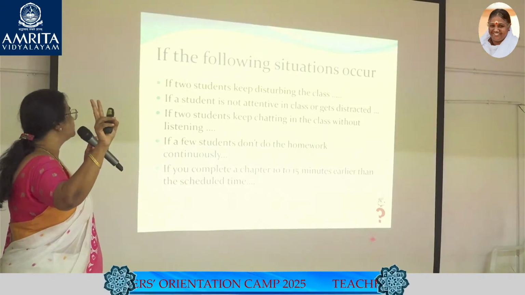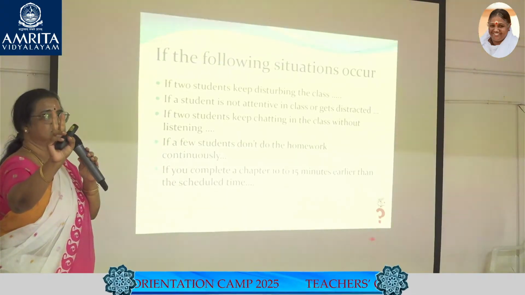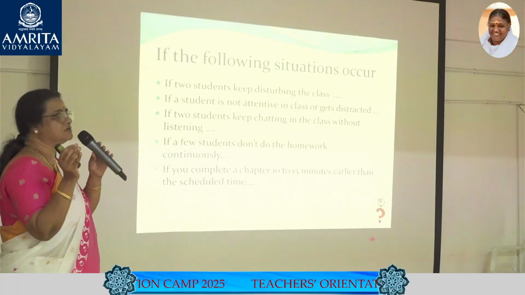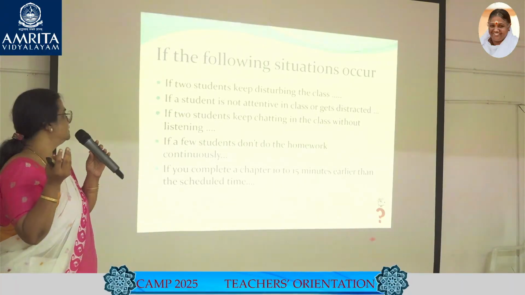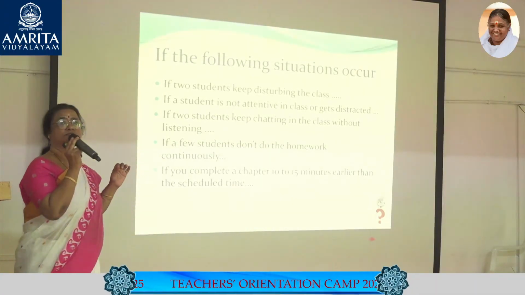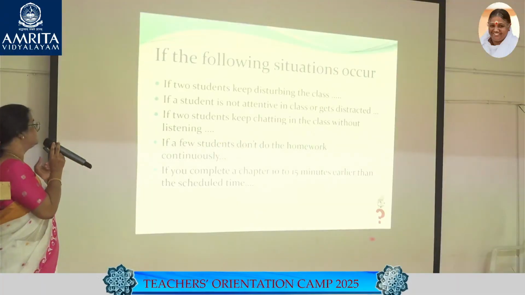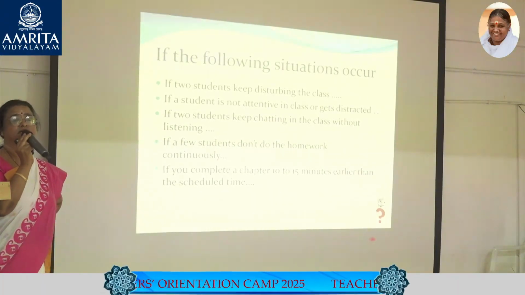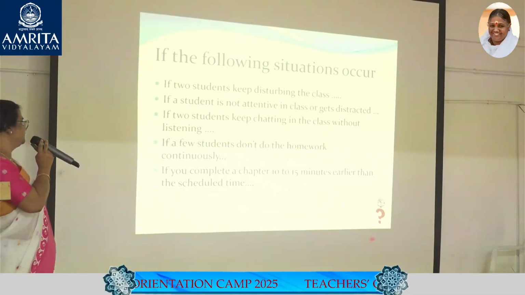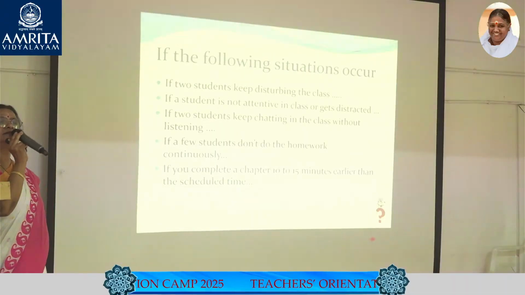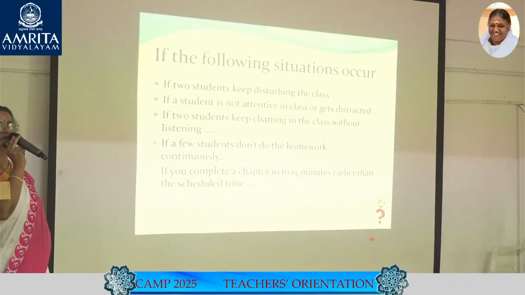If 2 students keep disturbing the class, how will you manage the class? If a student is not attentive in class or gets distracted always, how will you manage? If 2 students keep chatting in the class without listening to you, what will you do? If a few students don't do the homework continuously, they come to the class without doing the homework, what will you do? If you complete the chapter 10 to 15 minutes earlier than the plan, what will you do?